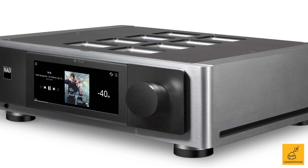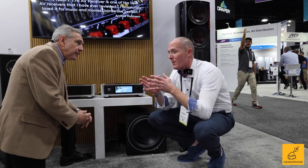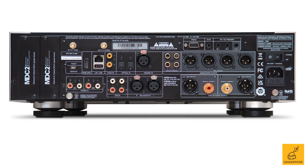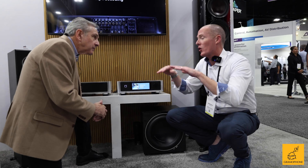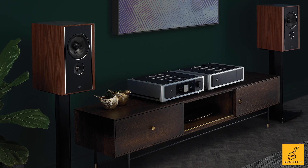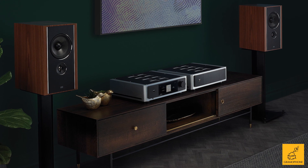How does the M66 preamp streamer — how does the preamp section compare to the M33? It's better, it's a step up. It's really difficult to compare this directly to the M33 in terms of performance. The noise floor is vanishingly low. We're actually doing a special copper backplate on the M23 around the input section, because when we were releasing these pieces together and testing them, the noise floor was almost imperceptible — you really could not hear it even with some nice high-end Dali speakers. So this is really a step up above the M33, not just adding the streaming and DAC capabilities — it's an even better preamp.